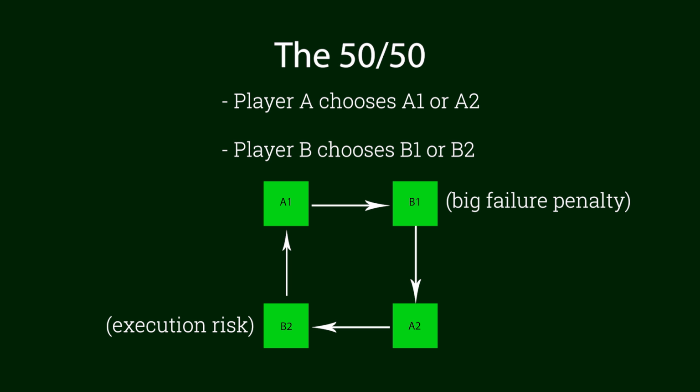We can relate this back to Melee by imagining an opponent is on your shield. Option B1 could be something like a shield grab, where the risk of failure is quite high. Option B2 could be something like a Q drop down smash, which is very difficult to execute, but has high reward and relatively low punish. So at this point, the question becomes, as player B, what option do you choose? You either have to accept the failure penalty from B1 or the execution risk from B2.